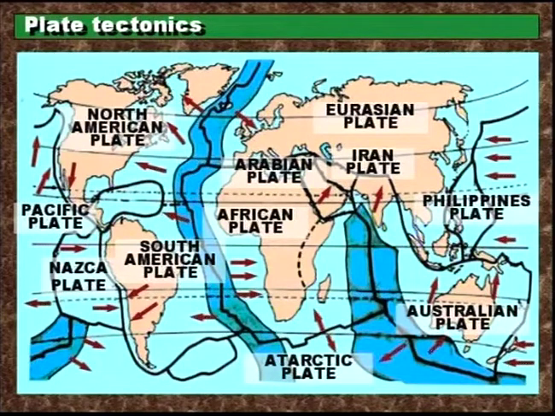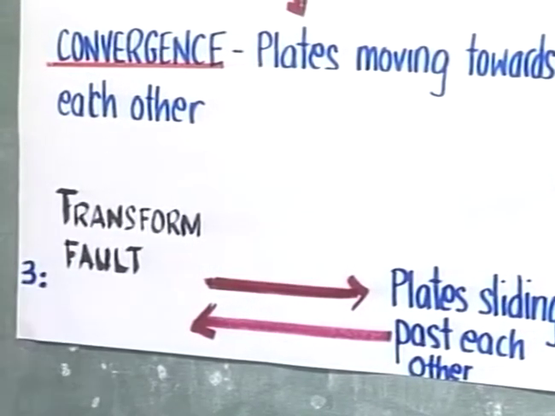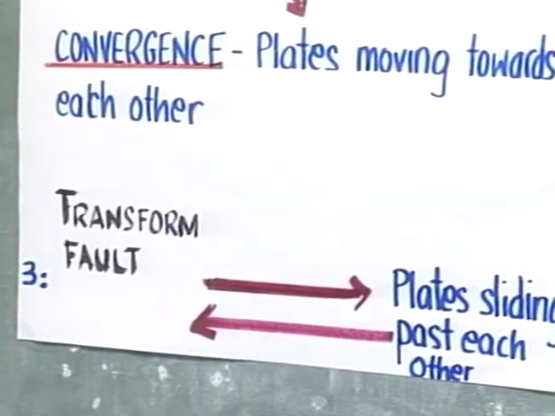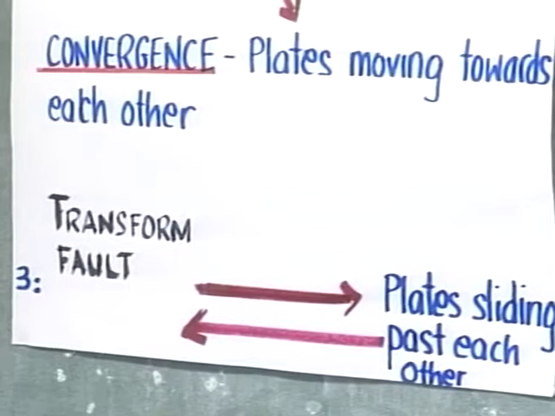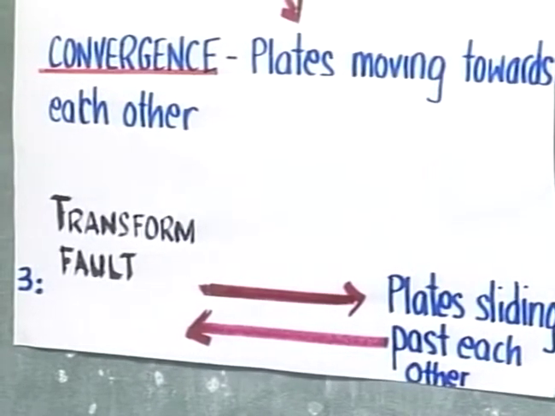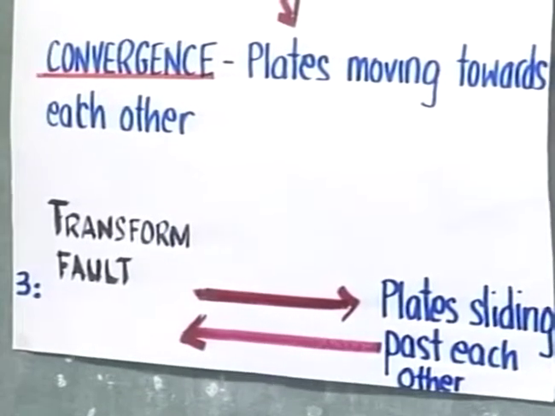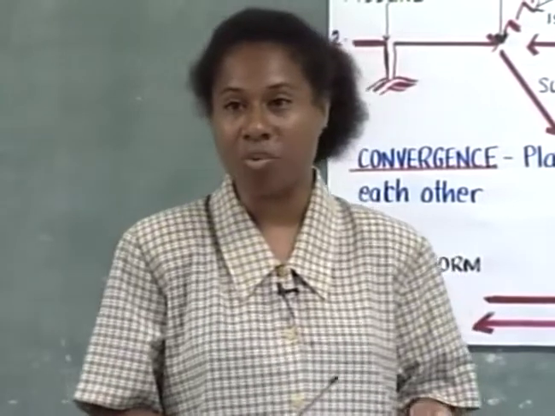would be that of this St. Andreas fault, which is an example of a transform fault. So the St. Andreas fault is a good example showing us two plates sliding past each other. That's the North American Plate and the Pacific Plate. Any other examples? Anyone else think they can give us one more example?